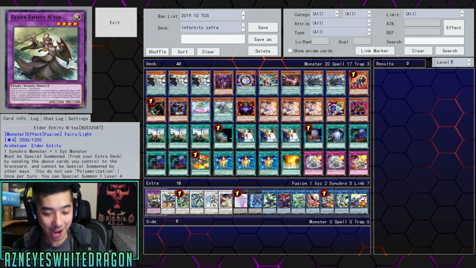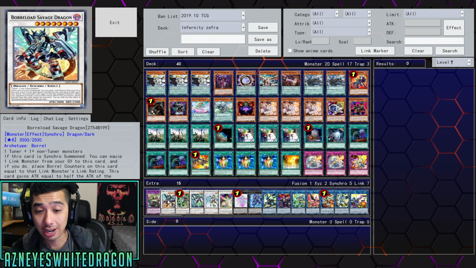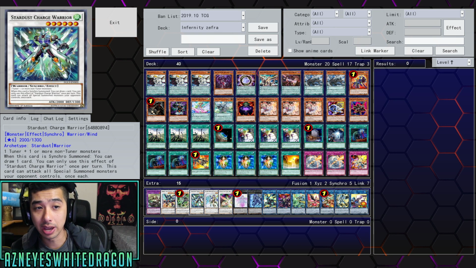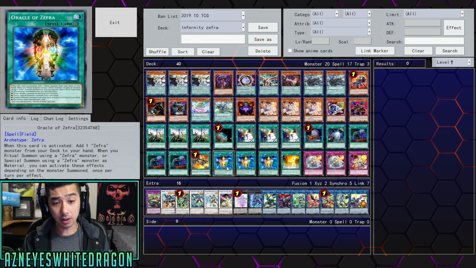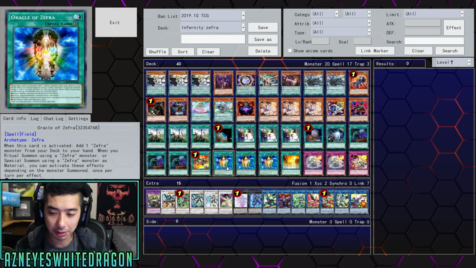But anyways, for the extra deck, we have the Elder Entity in Chest, 1 copy of Savage Dragon, 1 Omega, Charge Warrior, which, again, that big brain play, dude. I think that's such a cool idea. To stack your deck and then draw that card. You could even utilize this with a lot of other cards. Unfortunately, you can't do it with Rank Up because it does have to be a monster from your deck that you are stacking for its effect.